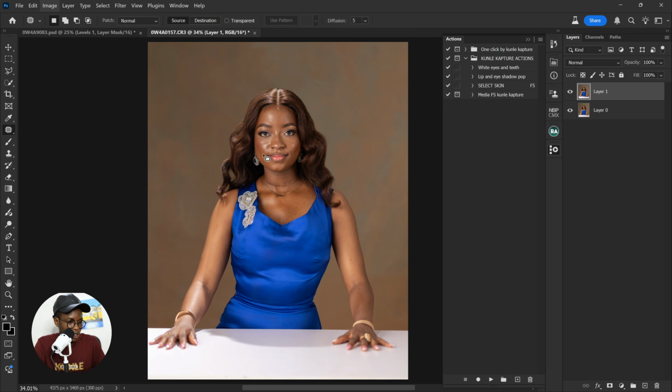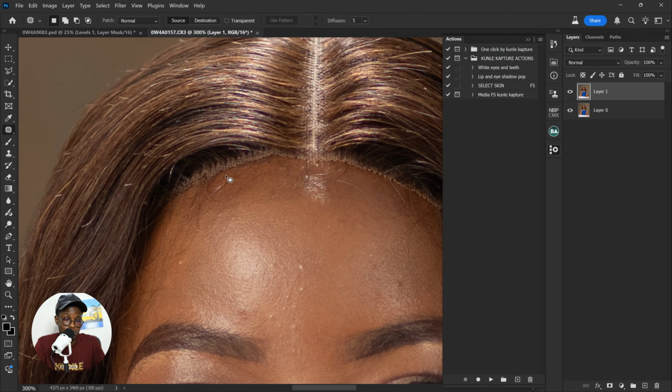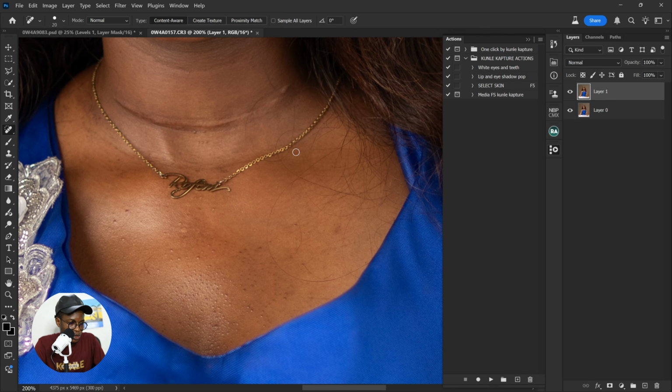Now the next thing I'll do is to fix this hair on the skin and other places, and then again we can actually work on this frontal as well, but we'll do that using the mixer brush tool inside frequency separation. While I'm removing the hair, I'm going to be removing the blemish as well. So to do that, I'll pick my spot healing tool right here. I'm just going to brush paint on places that are hair.